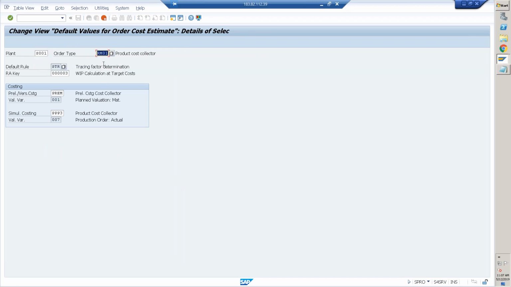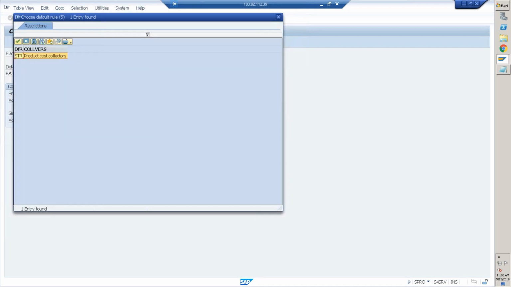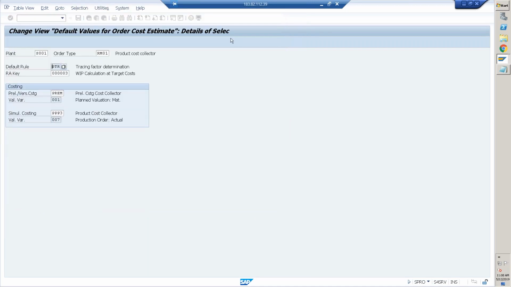So let's continue with this RM01. Let's see if you are able to use, because normally SAP provides the order type which can be used for when you need to do the settlement periodically. What is appearing here? No, this is not correct. Just give me a minute.